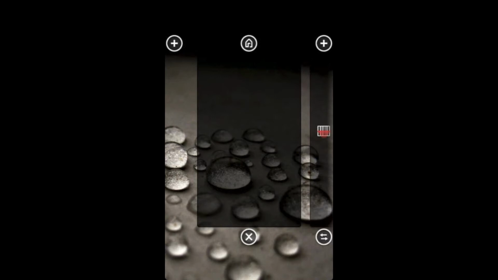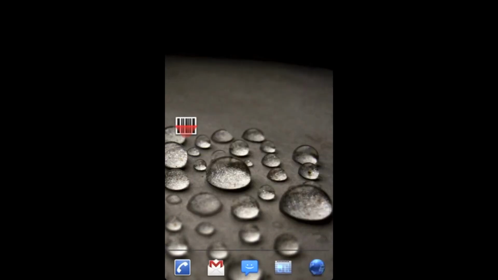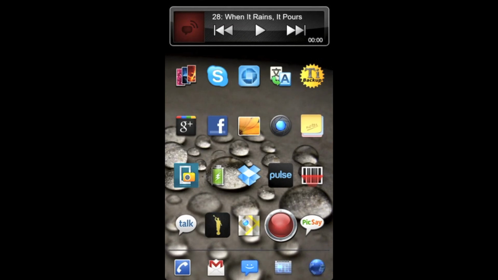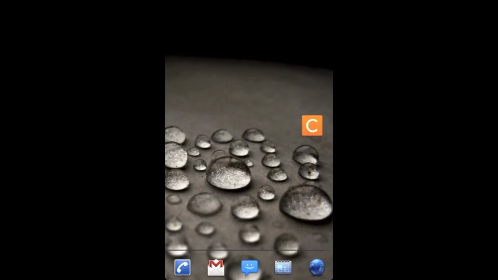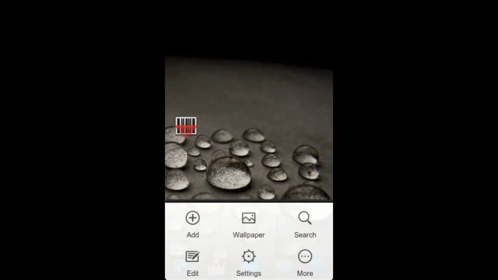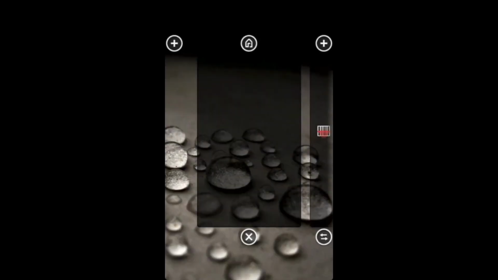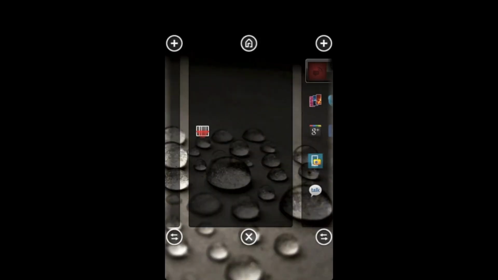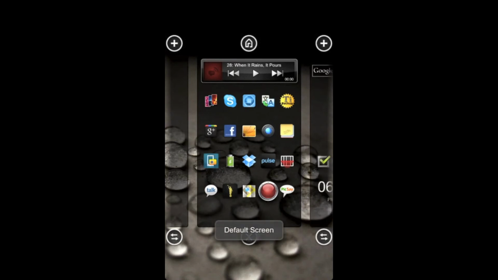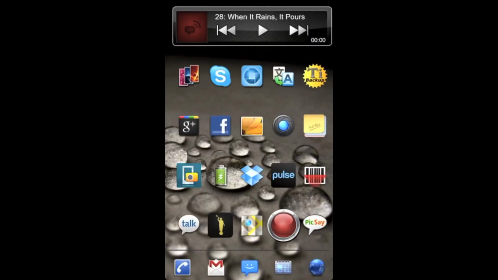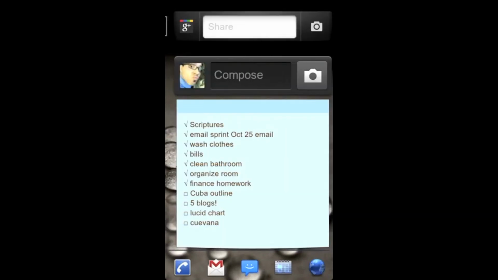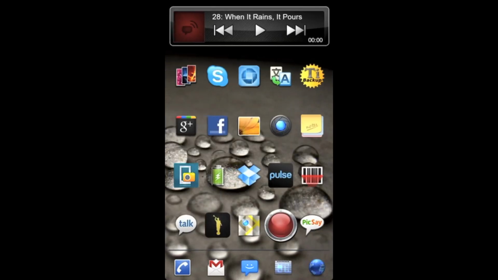Once you're done, you hit the back button. Now let's take a look at this. Now I have 1, 2, 3, 4, 5, 6. Let's test this. If I go up to this screen and hit menu, oh, I did that wrong. Oh no, I did do that right. I just forgot. I chose this as my home screen, but I actually want this to be my home screen. So let's try that again. Back, home. There you go. Let's just make sure. I'm at this different screen, I'm going to hit home. Boom. I'm right there. So that's how that works.